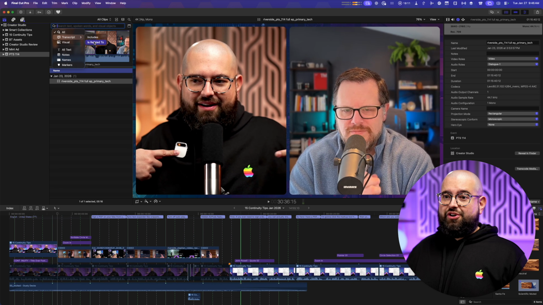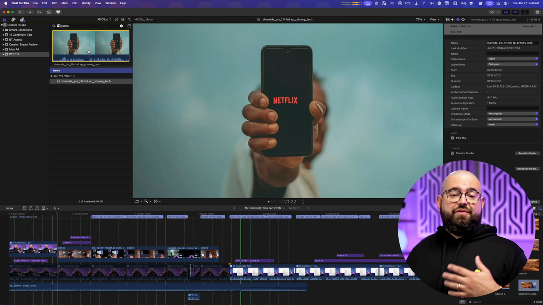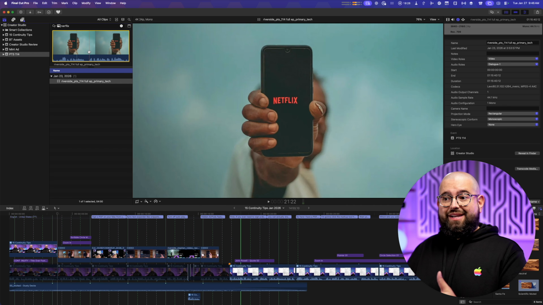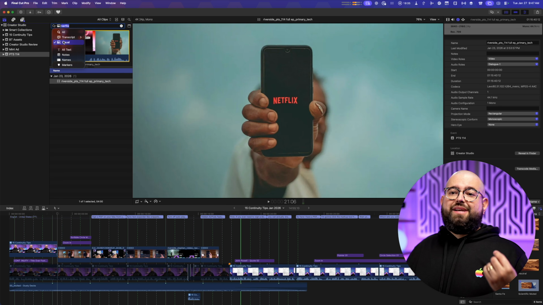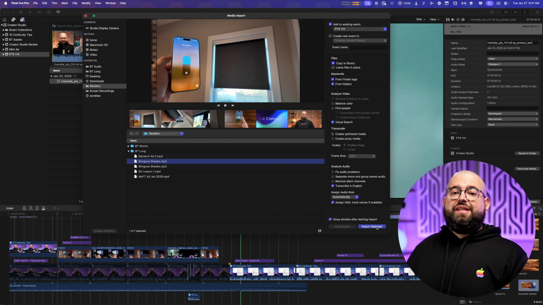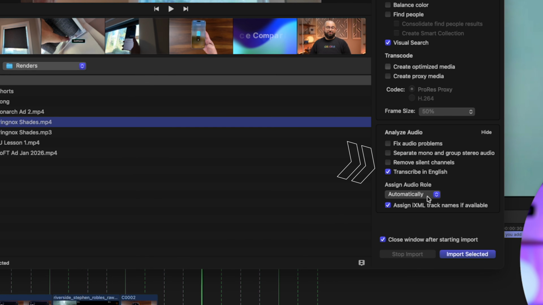You can also change the transcript search to is related to, and you can search the visuals. So if I search for something like Netflix, well, here's a part of the video where Netflix actually appears on screen. It's text on an image. And this is not because I said Netflix, but this is because the word actually appears visually. So that transcript and visual search is great. You'll also see that when you go to import a video under the Analyze Audio, you'll see the transcribe checkbox right here.